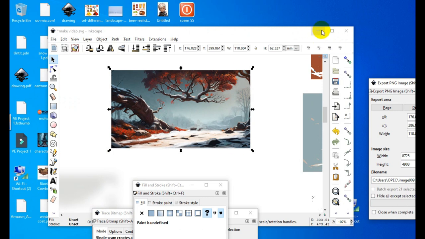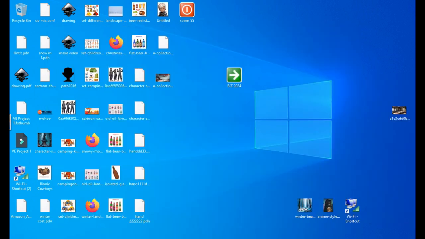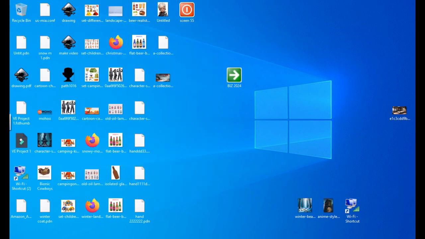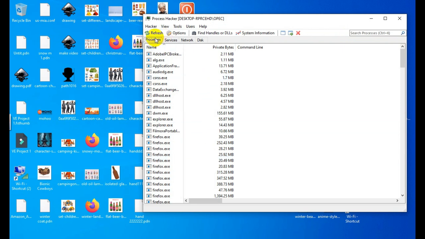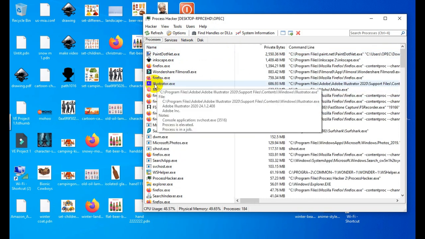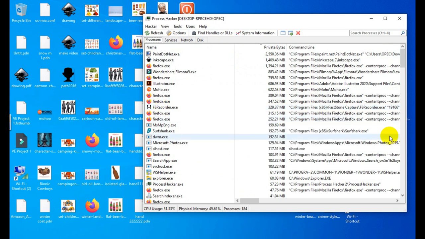I've come close to trying to do a lot of different things at once with those open, but someone's asking me what kind of computer it is. It's an HP computer. It's kind of modified for what I'm doing here. Let me see if I can pull up the task manager. Yeah, there we go. All right, so Paint is running, Inkscape, Firefox was as high as I thought it would be. This is the editor, Wondershare editor, the Illustrator, of course. The recording, which I'm doing now, is not a big deal. But yeah, this is an HP.